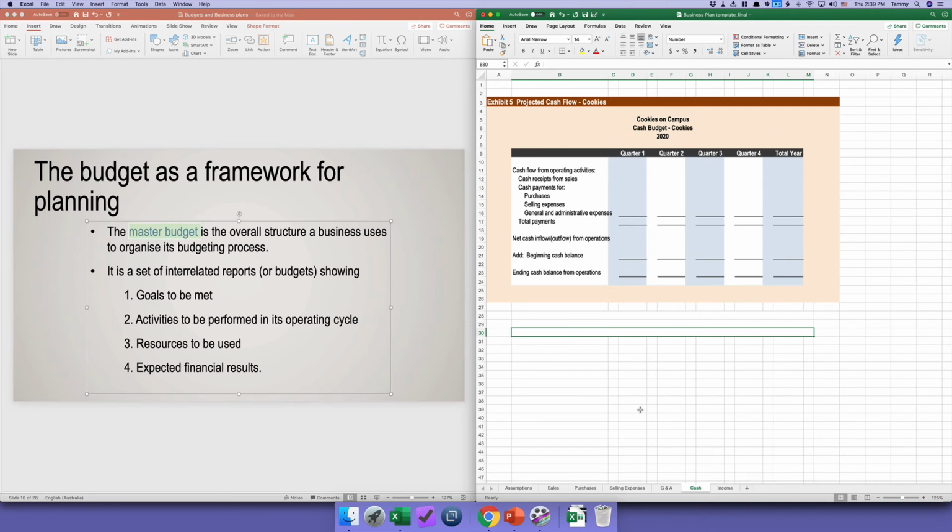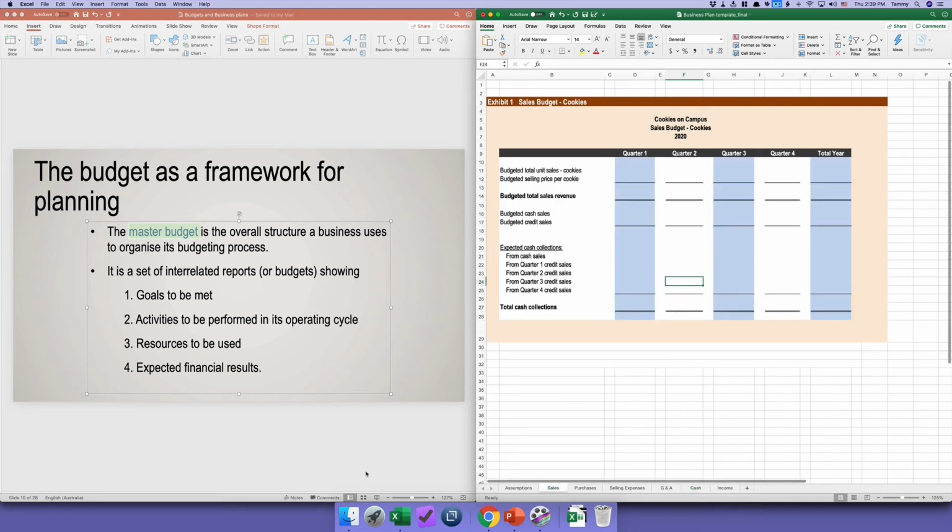The cash budget is very, very important. You can't run out of cash. If you run out of cash, you're out of business, right? So this is where we're heading with this material, and I'm going to walk through the slides with the spreadsheet open to illustrate what I'm talking about while I'm talking through the slides.